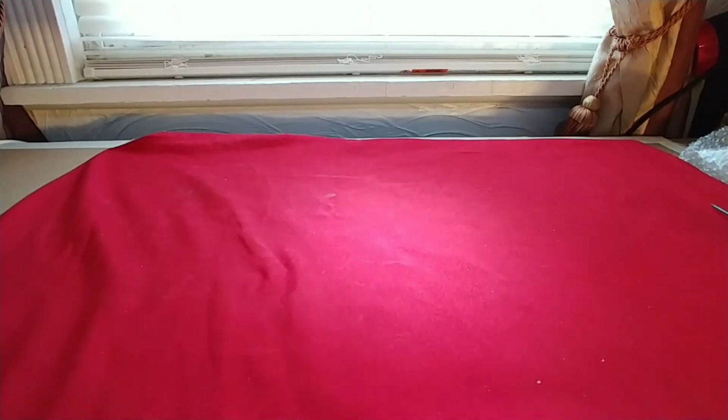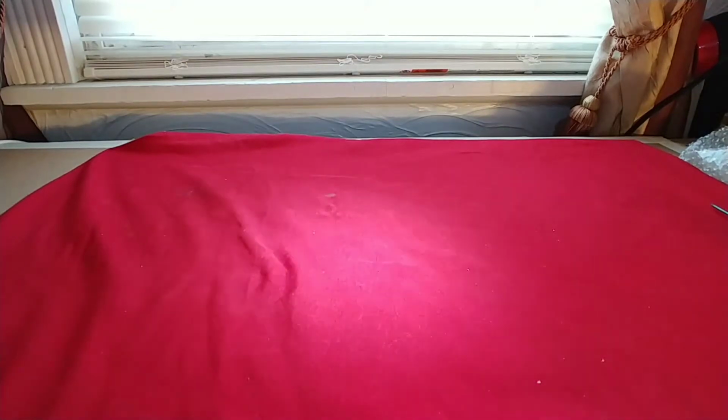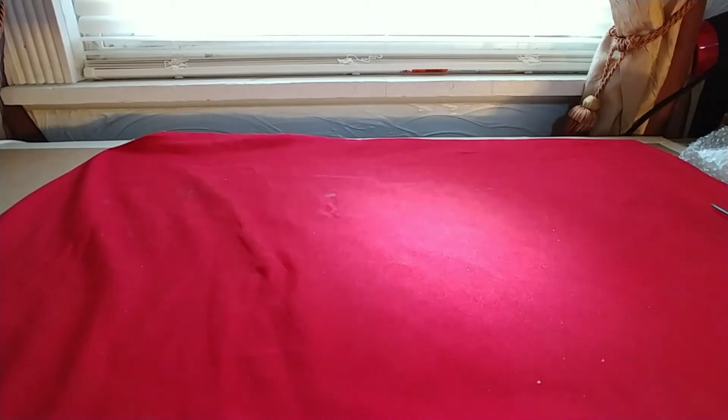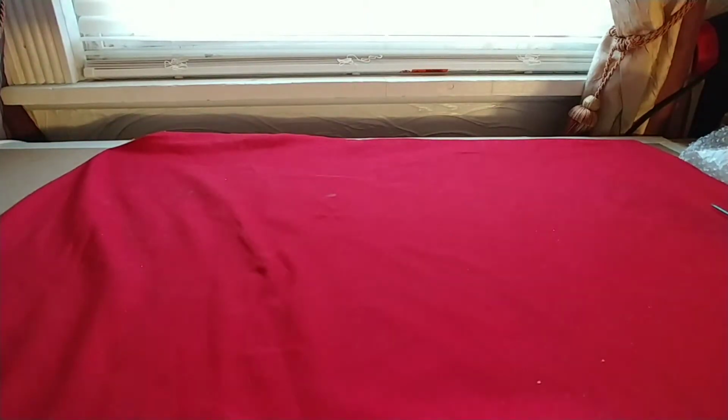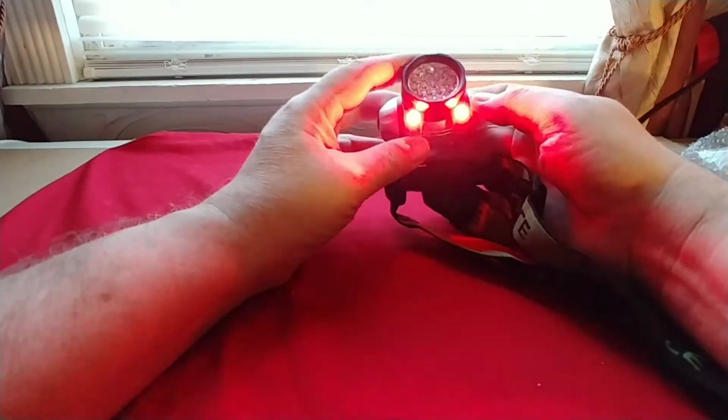But I think for working inside the house, doing what I'm going to be doing with it, and that's using it for working on RC vehicles, just for extra lighting, for pinpoint lighting. Even working on a car, I suppose you could use something like this, and it would work out fine. But I think this is going to be just what the kitchen ordered, just what the Moodog needs to get the job done around here. The last setting, guys, is going to be the red LED flashers, and I can pull that out in front here and show you guys the red LED flashers.